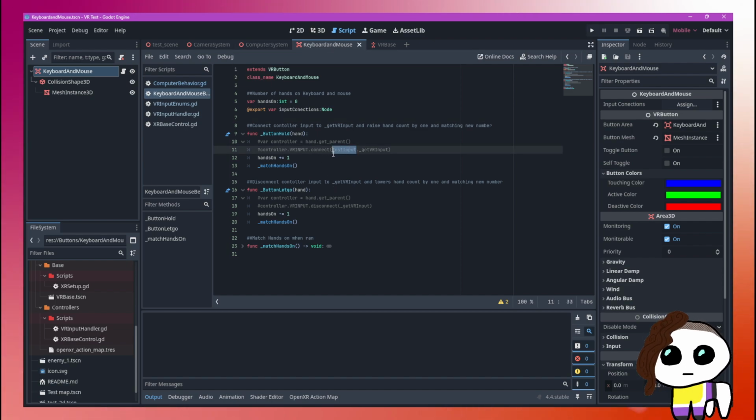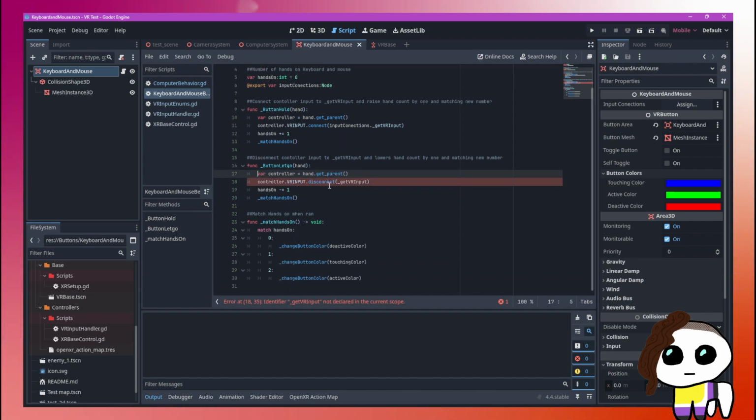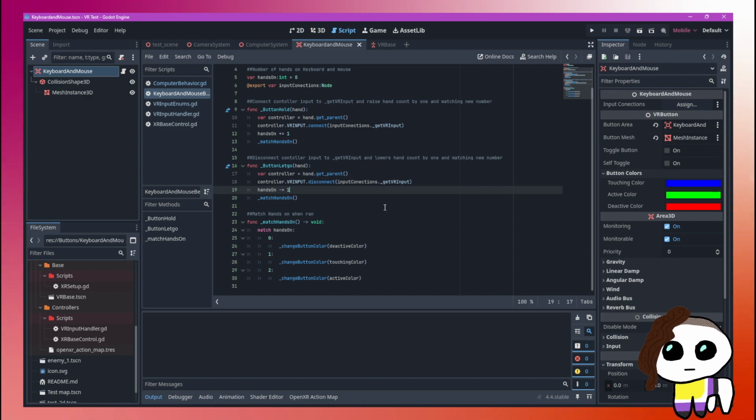And then instead of test input, I do input connections. Boom. Yeah.